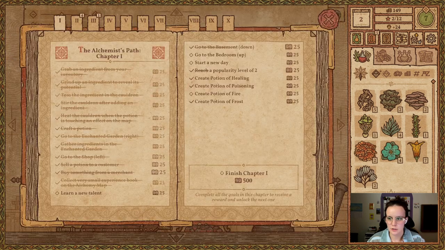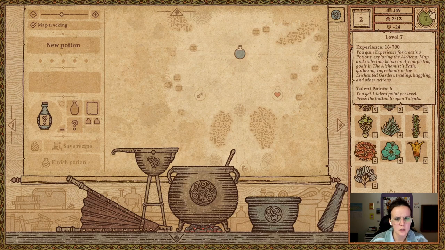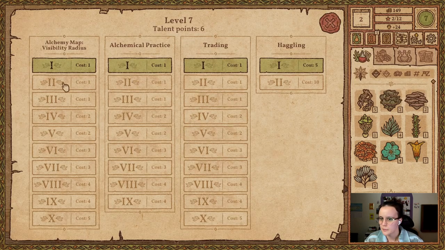Okay, what does learn a new talent mean? Is that, like I need... You gain experience for creating potions, exploring the alchemy map, and collecting books on it. Completing goals in the alchemist path, gathering ingredients, yada yada yada. You get one talent point per level. Press the button to open talents. Talent point per level. How many do I have? Six?